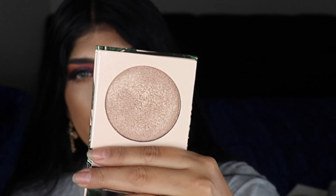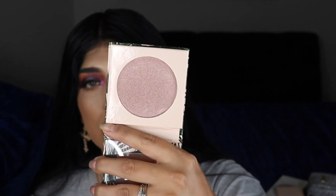Here are the highlighters — this is Sol Mate again with the beautiful print, and here is the highlight. I already played with this one. And this is Bathe — that other one was more of a goldish, and this is more of a rose gold, which I dig. So naturally, I got both!